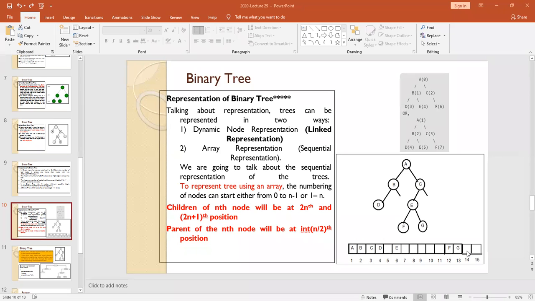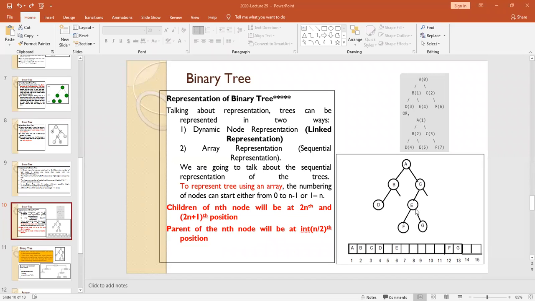As you all know, an array is a group of elements of the same data type. It is a structured data structure. First comes A, next comes B and C, next comes D. After B you should have left as well as right, but B is containing only D. It is containing D, but there is no location at 5. So that's why we take it as empty. You can see here the 5th location is empty. Understood?